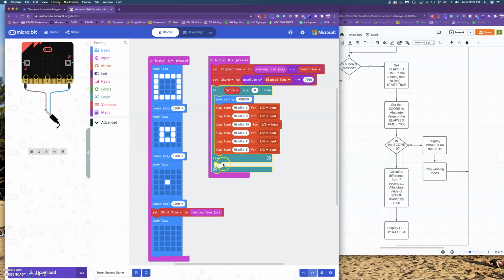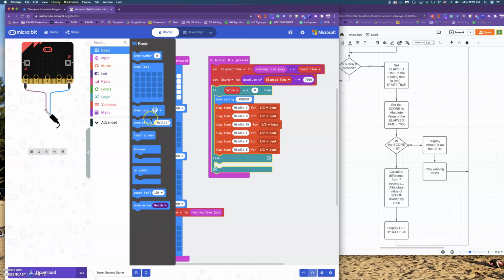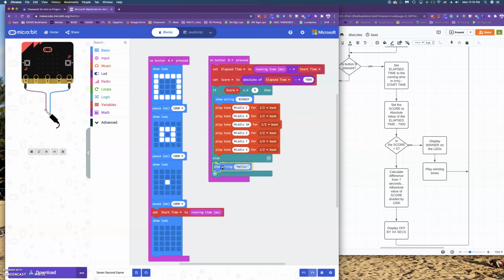And under else, we're going to show the string off by, I'm going to leave a space so the number doesn't jam right up against it. And then I'm going to show the number. I don't want to show 0. What I want to show is the absolute value.